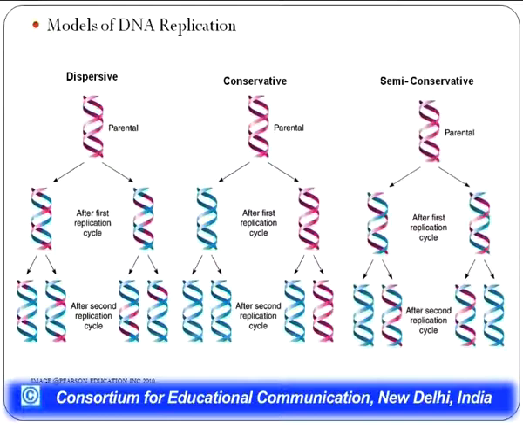The third model, as proposed by Watson and Crick also, is the semi-conservative model of replication. This suggests that the parental molecule codes for the complementary strands, and one molecule of DNA gives rise to two DNA molecules, each one of which is having one parental strand and a newly synthesized complementary strand. However, due to the lack of experimental evidence, all the hypotheses remained in circulation.